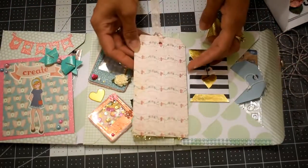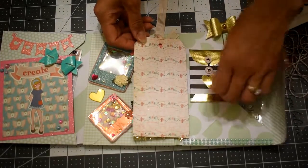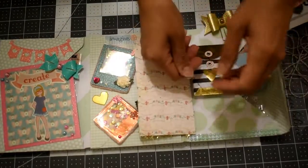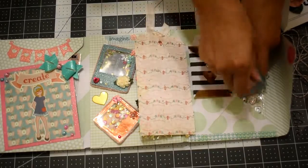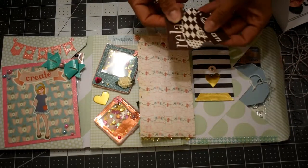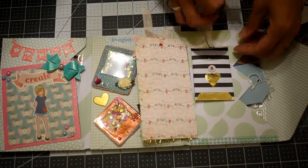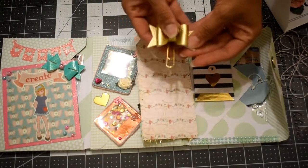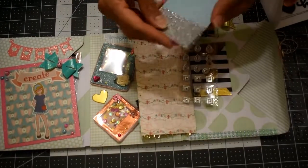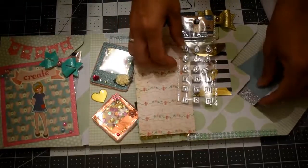And I have this tag, beautiful big tag. It's very pretty. I have a small pocket here. I think I can reuse these. This is the white. And I love the color she used. Oh, she puts here some more extra little tags that I can use. I have these cute clips, the bowl. And she adds some goodies in here, some tags. Wow. I love the colors you used. Some bling.